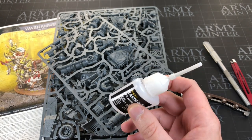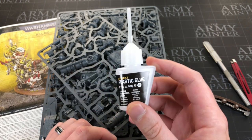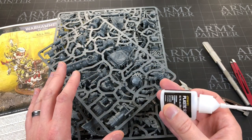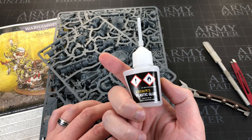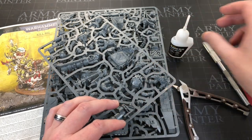I so enjoyed the last assembly video I did, and I was using this plastic glue, and yeah, highly recommend some plastic glue. People have recommended Tamiya, I think it's called liquid cement. Let me know in the comments below if you would highly rate that over this Citadel plastic glue, which is now my most favorited possession in the world. So let me know below.